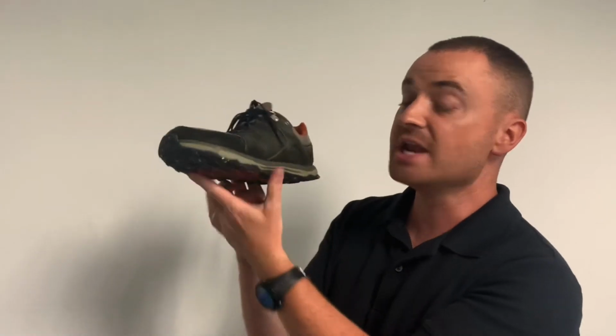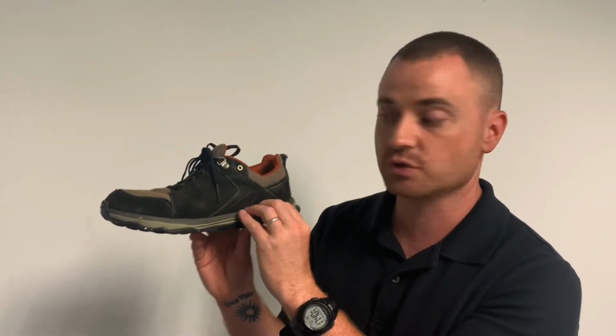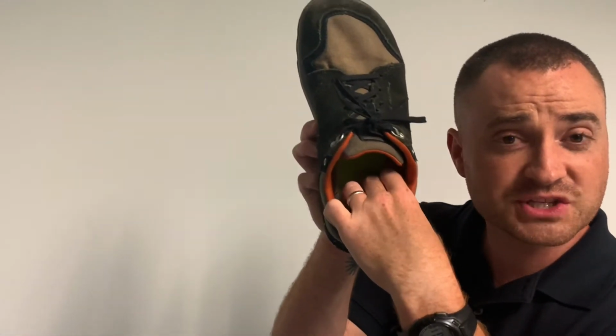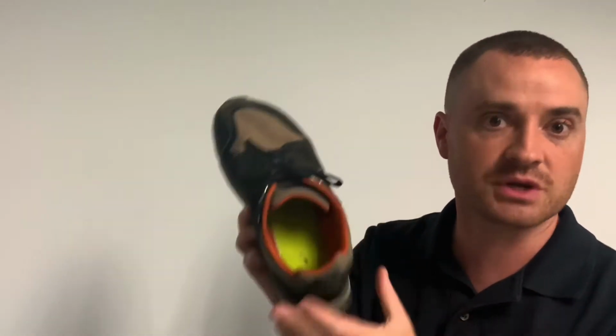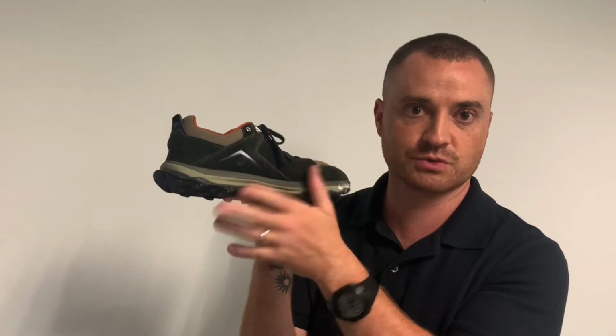This is definitely not a minimalist shoe. This shoe has a fair amount of cushion to it. So let's start with the insole here. The insole has some cushion to it. And then when we get inside the shoe itself, you can see there's a little bit of soft foam, and beneath that, a little bit of a denser EVA. But this shoe is, for me, very cushiony. Not as cushiony as a true maximalist shoe, but compared to what I'm used to with a lot of my minimalist shoes, this does have a fair amount of cushion.